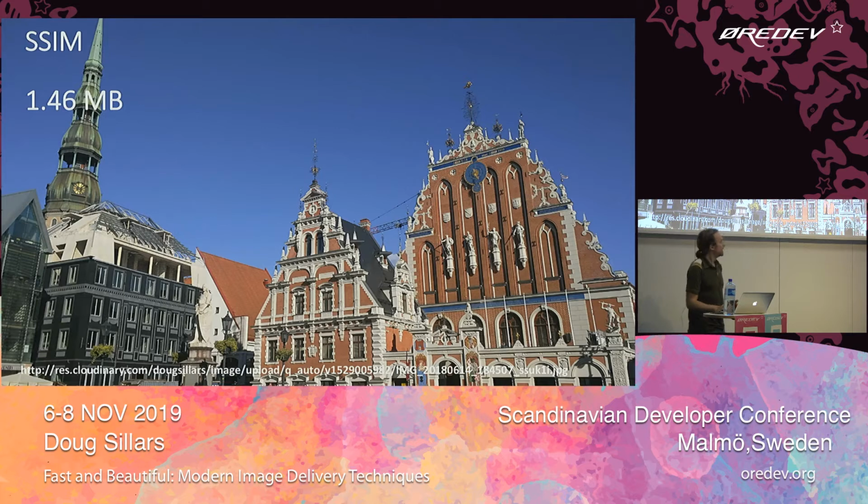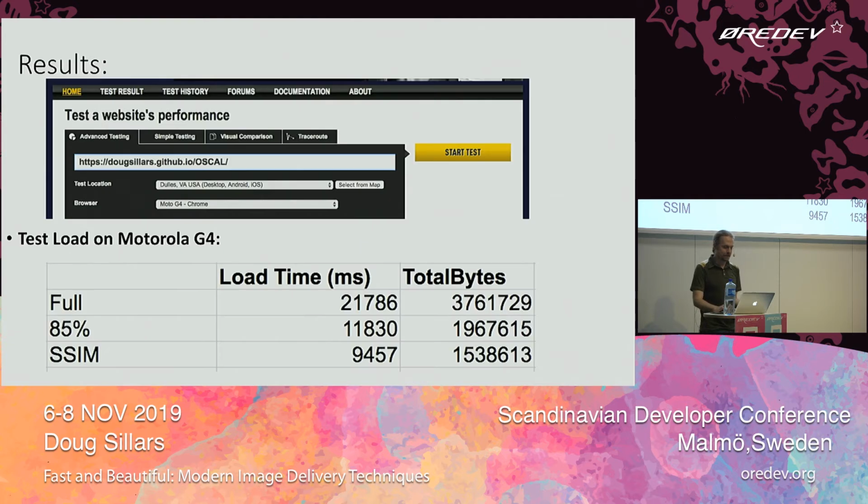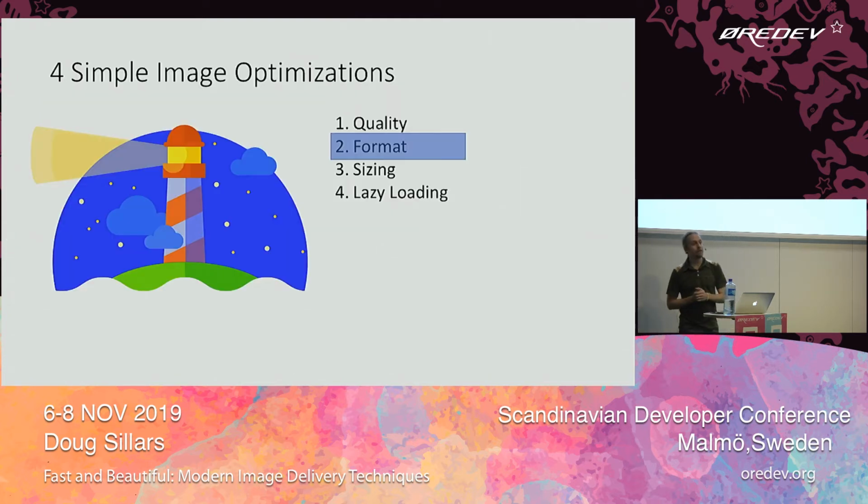And when I do that, this was 1.87 megabytes at 85%. So I saved another 400 kilobytes, and the image still looks awesome. That's great. If I run these images through WebPageTest, what you can see is it goes from 21.7 seconds down to 9.5 seconds. Right, we're speeding up the load time of this image dramatically, and there's no impact to the end user. It still looks awesome. Other things we can do, we can look at the format of the image.